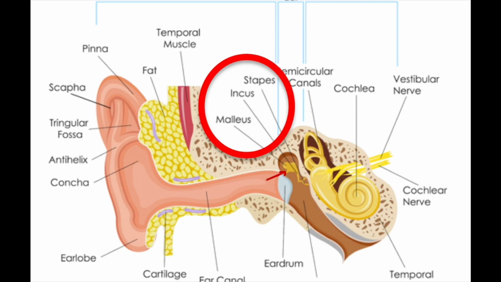The malleus is connected to the incus, which is this guy right there, so the vertical one, which is attached to the stapes, which is this one that looks like a bit of a Y. So as the eardrum vibrates, it's going to vibrate the first bone. As the first bone vibrates, it's going to vibrate the second bone, which is going to cause the third bone to vibrate. And it's going to pass our signal from the ear canal into the bones, and then eventually into the inner ear.